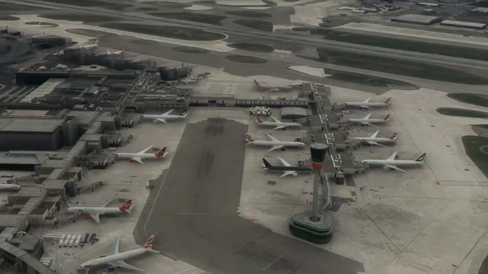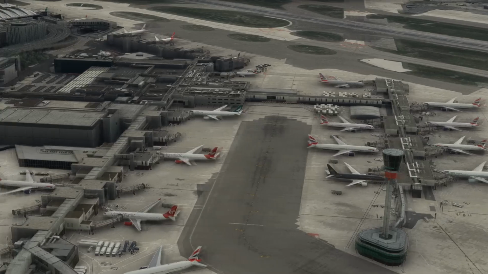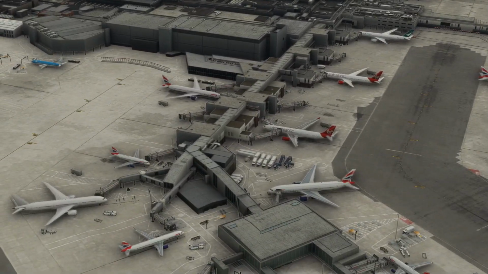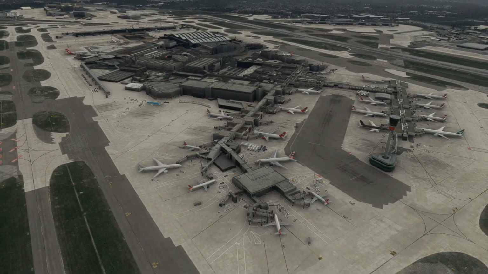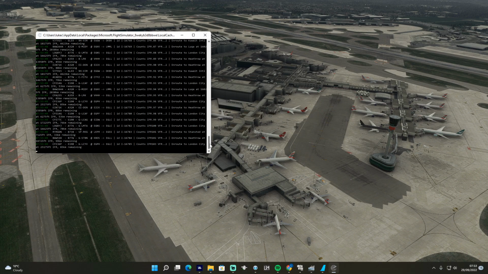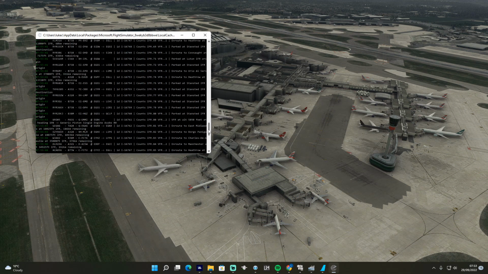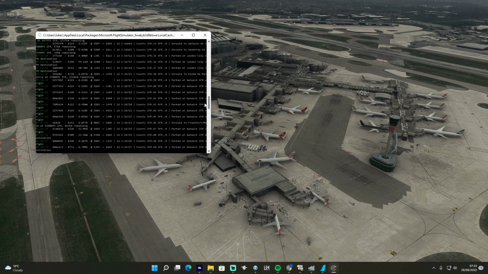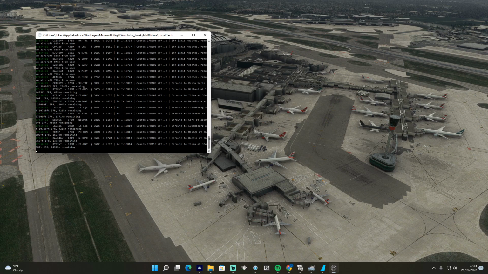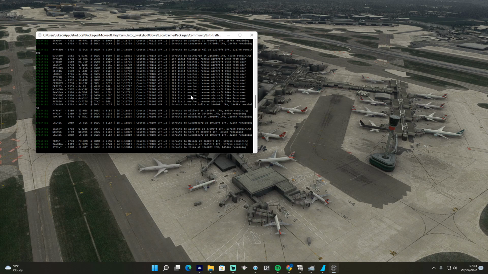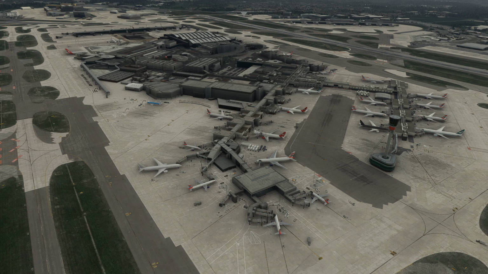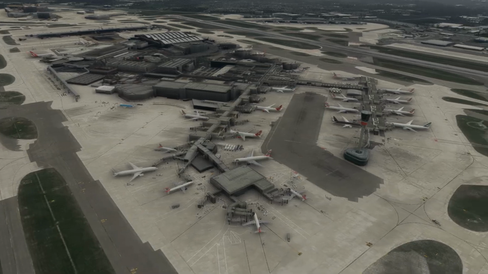And you can see Heathrow is beginning to populate really nicely with various aircraft all on different stands. If we go back to that window that we've just seen, where we just put our API key in and changed some settings, we can see all of these different options here listed, all of the different aeroplanes and the routes effectively that it's going to be loading up, all the different aircraft and the flight numbers, the call signs and where they're going to as well, which is again a nice little feature that they've added in here.